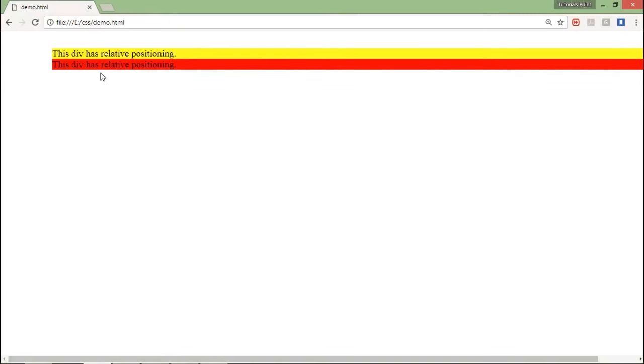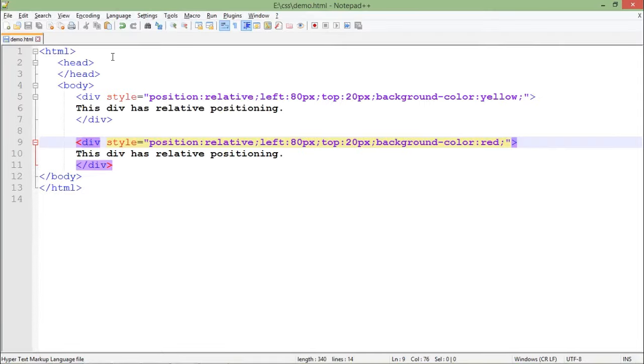Why? Because the second one is relative to the first one. It is adjusting its position relatively, but if I make it absolute, then it is not taking the reference of any other element of this particular DOM. It will just take the reference of the particular element inside which this div exists.